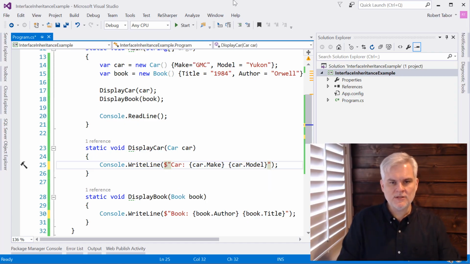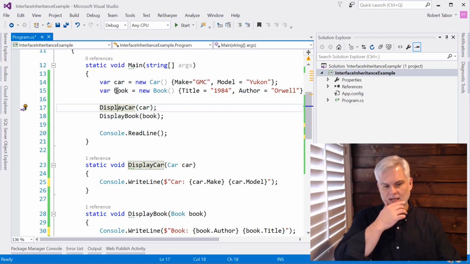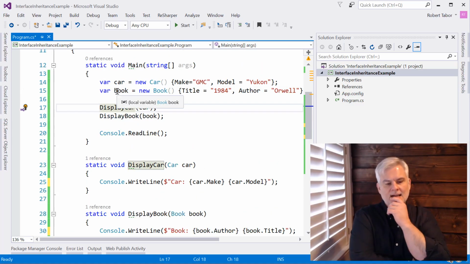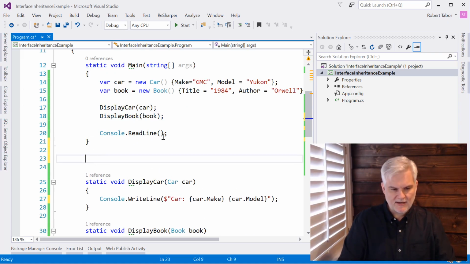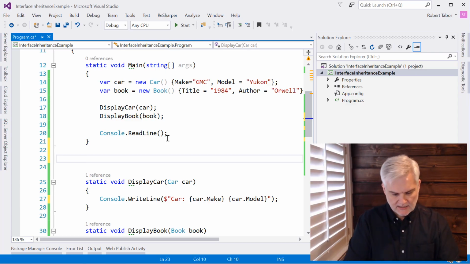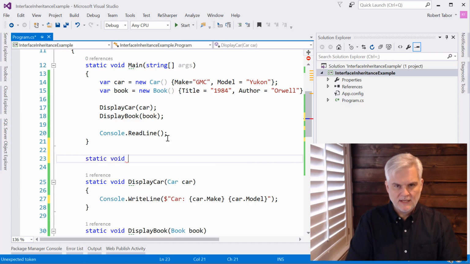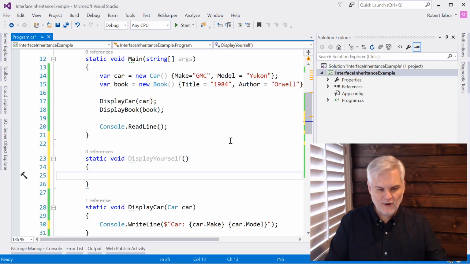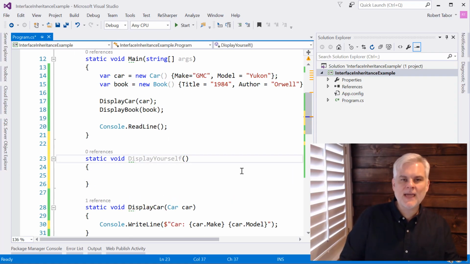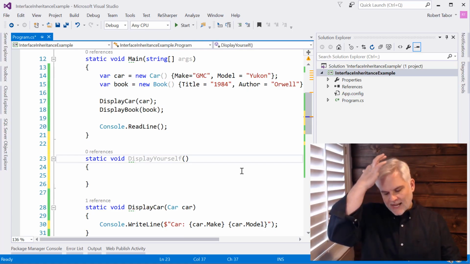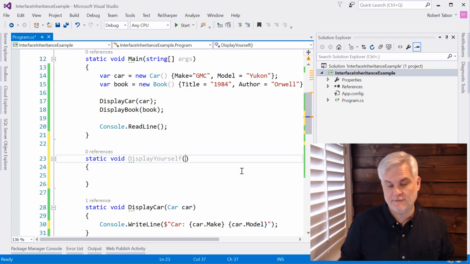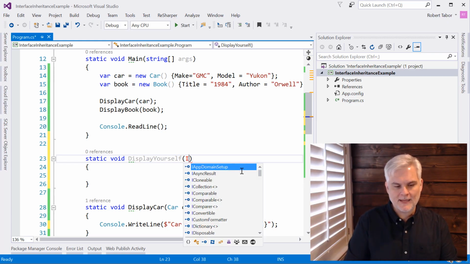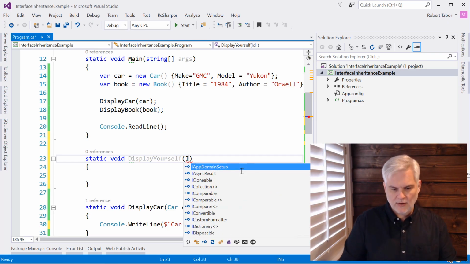All right, and so what we can do is say, static void main says, I'll tell you what I need. I need to create one method here. In fact, let's just call this static void DisplayYourself. That's kind of a crude name, but that's essentially what we're looking for. And what I need to do is say anybody who can be printed should be printed. So I'm going to create a contract and say if you want to be able to print yourself, then you need to implement IDisplayable, which I don't have defined yet.